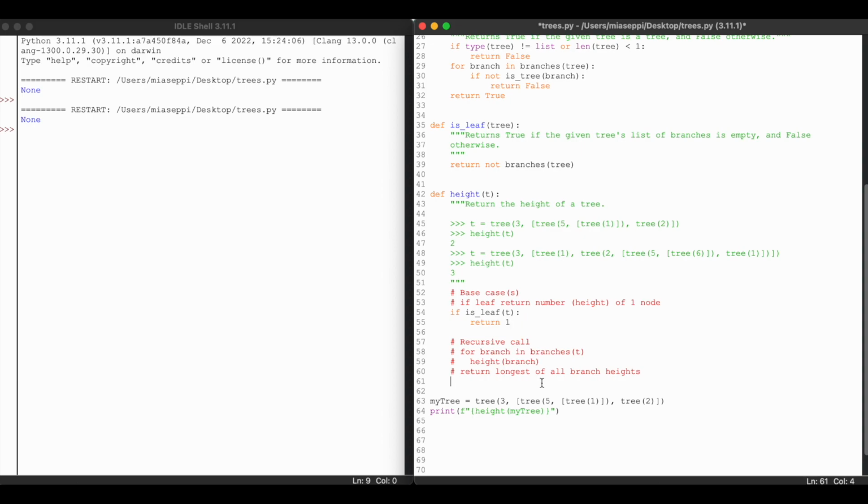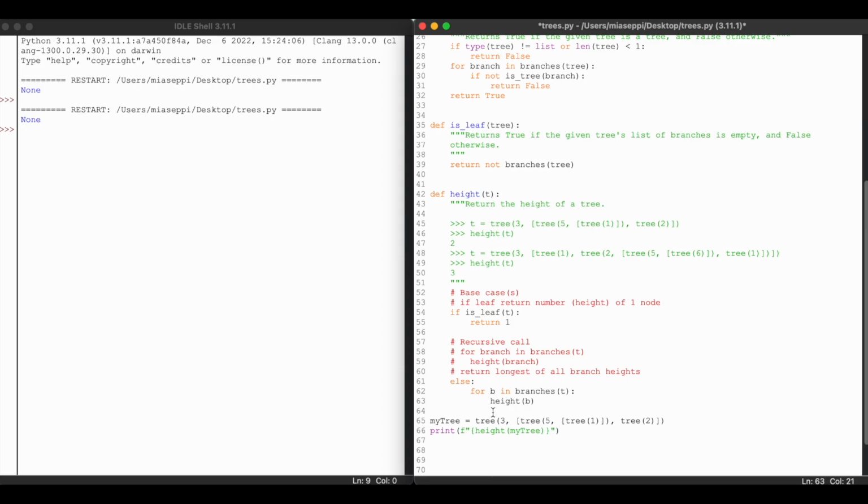And then down here, for the recursive call, I can either just say else, or I could just ignore that, because if I return here, then the code below is never going to execute anyway. So it doesn't really matter if you want to do else or just go for the rest of the solution. I like doing else because I can visually see how that works. So I have else. Then I'm just going to say b in branches for t, and then I would like to return the height of b. And so this is what I have so far.